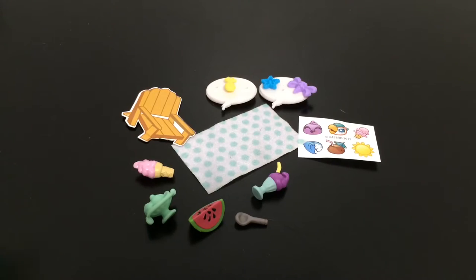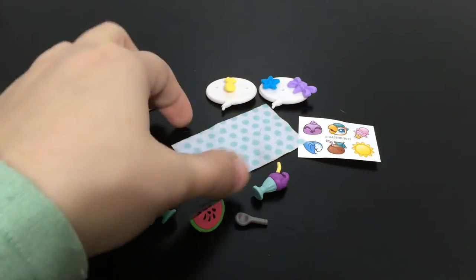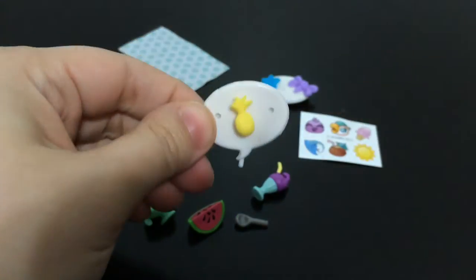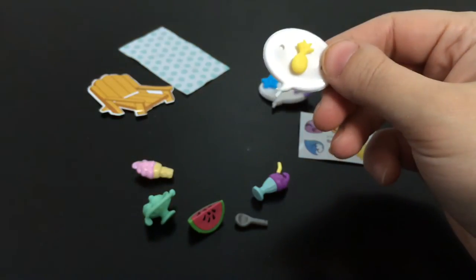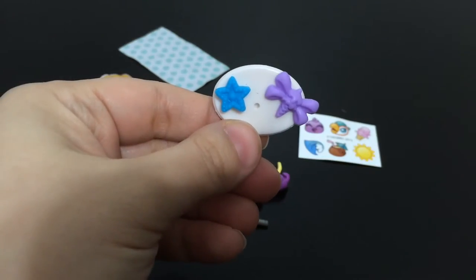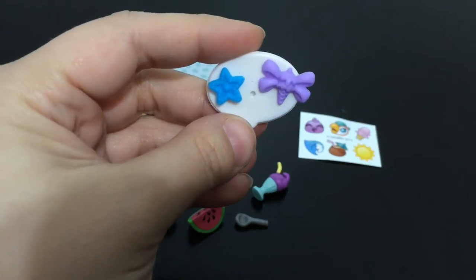This pack comes with a ton of accessories. There is a little deck chair cardboard piece you could use when playing with your LPS, and a little cloth blanket good for picnics on the beach. There are also really cool speech bubbles with deco pieces you can put inside — so like your narwhal could be thinking or talking about pineapples. The other speech bubble has a star and an ice cream cone bow, which would be very easy to use as an accessory.